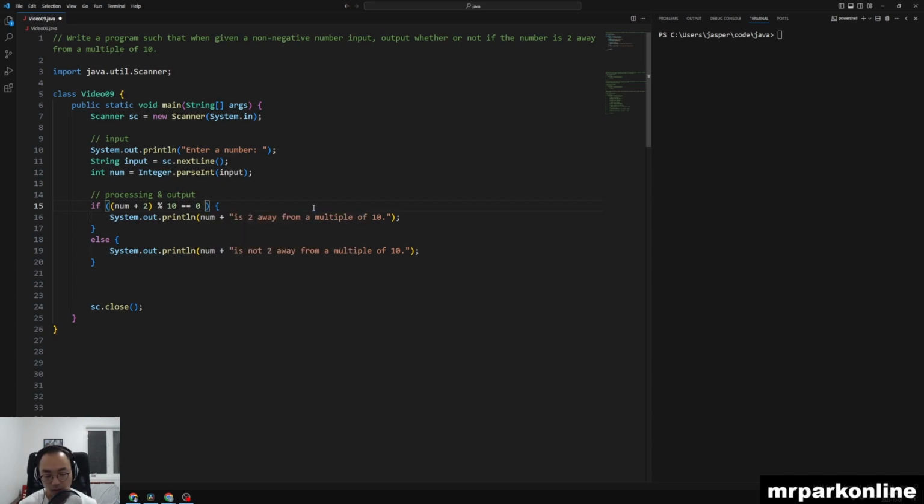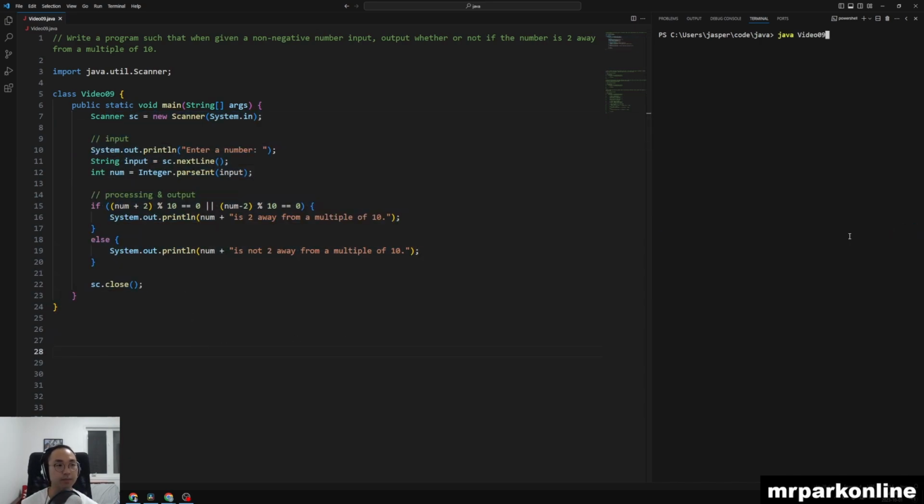We can also write the same thing but say num minus 2 modulus 10 is equal to 0, as in if I were to subtract 2 from a number like 12 or 22, and divide that by 10, if there is no remainder, that means we have a multiple of 10 perfectly. All right, so that was our solution code.